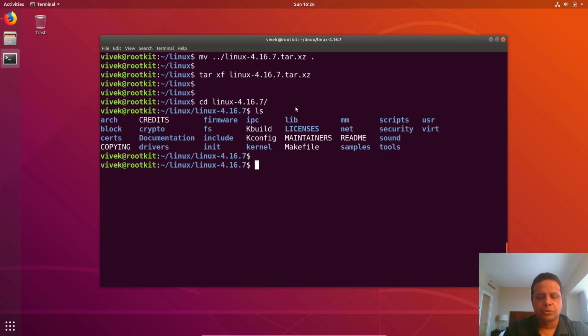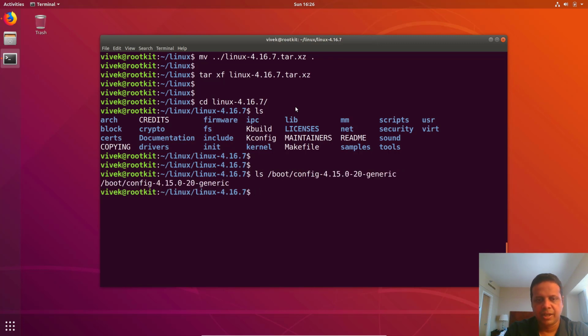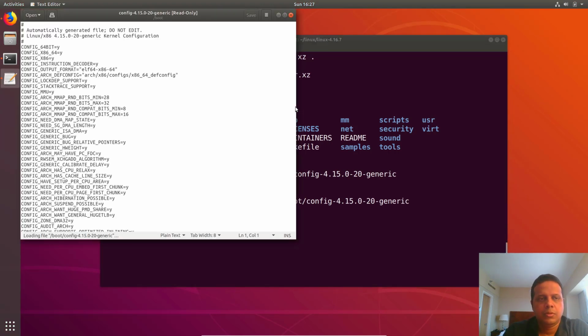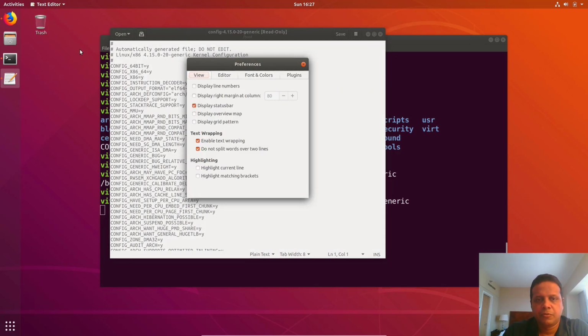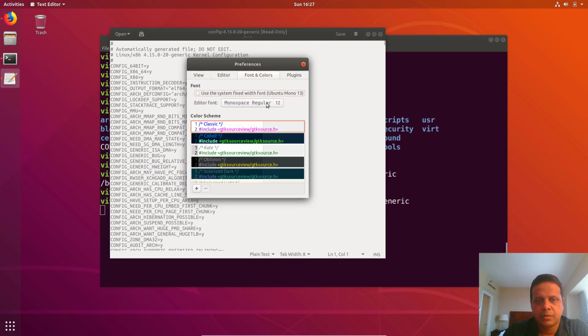Okay. So the config for the installed Ubuntu is going to be inside the boot directory. This is the file. You can open this up to take a look. Let's actually make the font size a bit bigger.